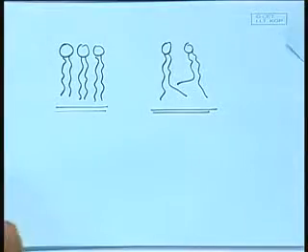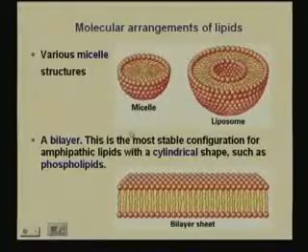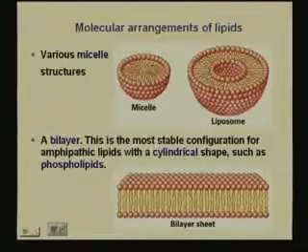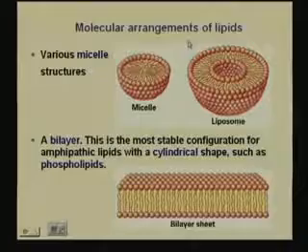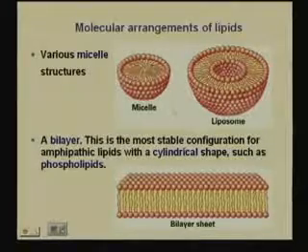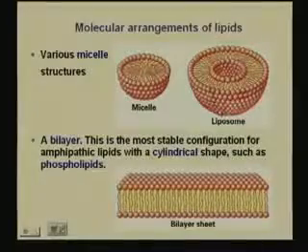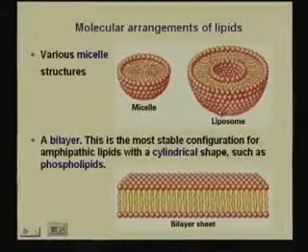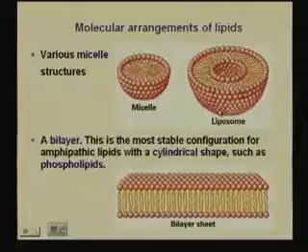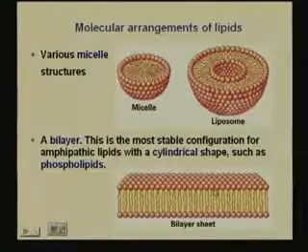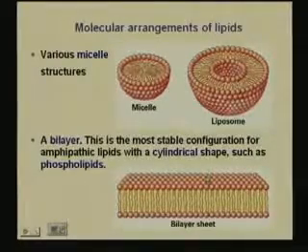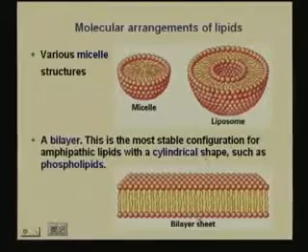Okay? And then we went on to study all the different types of lipids and what we could have, and these are the different types of molecular arrangements of lipids that we can have. And then in the next class we will see how we can organize this into an actual lipid bilayer with the proteins, and we will see how proteins are embedded and how they can help in the transfer of material inside and outside the cell.